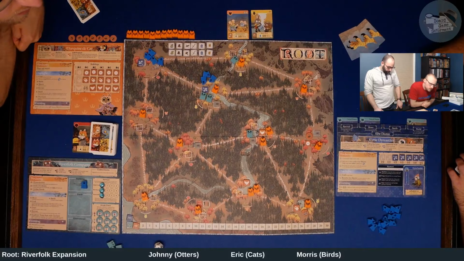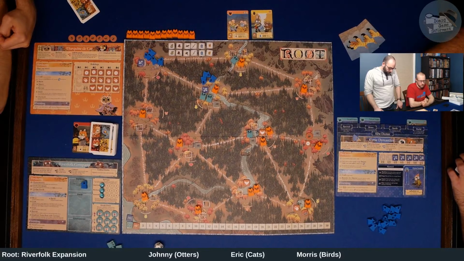So on all of my... Currently, all of these are bird cards, which makes them wild. So I can do all of these in any clearing. Anywhere. So like, yep, build, I can build in any clearing.